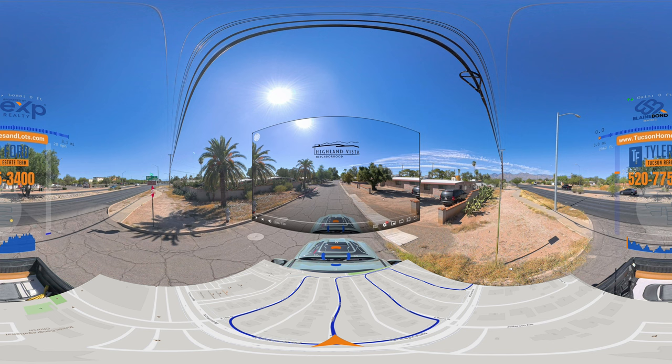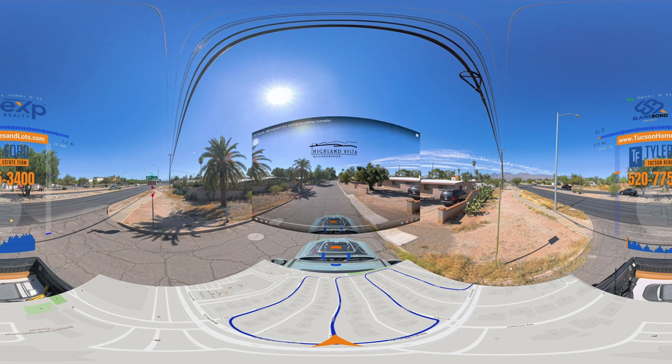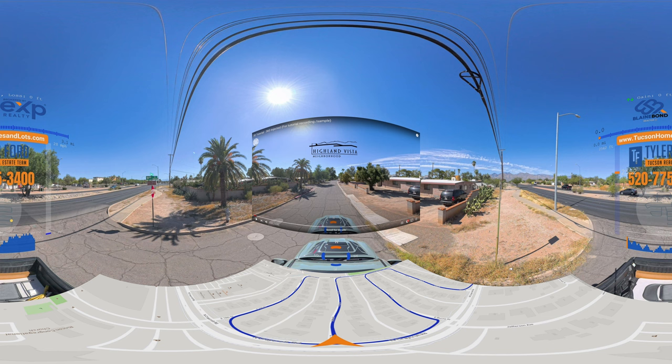First, for the best viewing experience, navigate to the cog icon, click on quality, and make sure you're at the highest 4K quality settings. These videos are also best viewed in full screen mode. You can use the F key on your keyboard or click this icon here. When in full screen mode, you can zoom in and out using the mouse scroll wheel. At any point during the video, you can play or pause using the spacebar or simply left clicking.